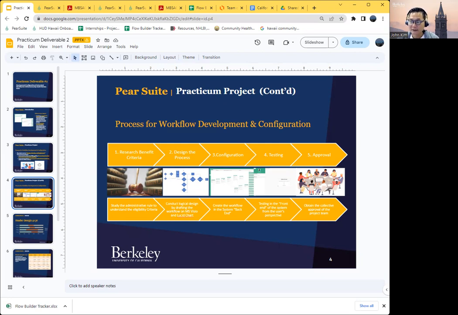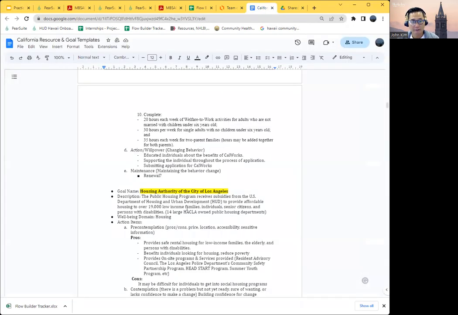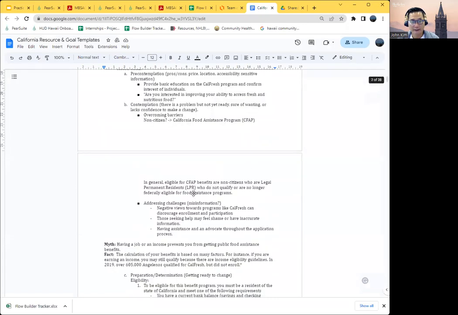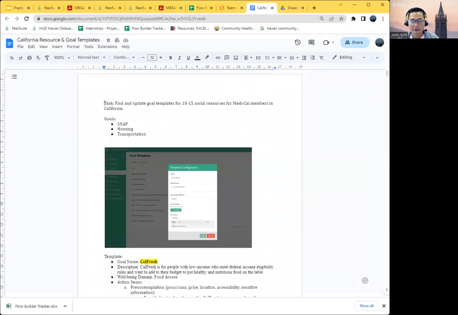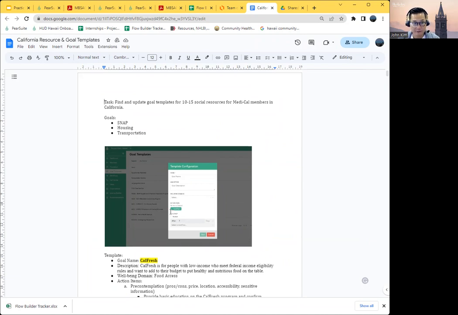These findings were documented in the artifact that I'm about to show you, a Word document that pretty much consolidates about a dozen eligibility criteria for a dozen social services the state of California offers.